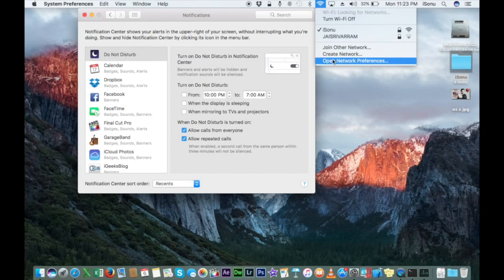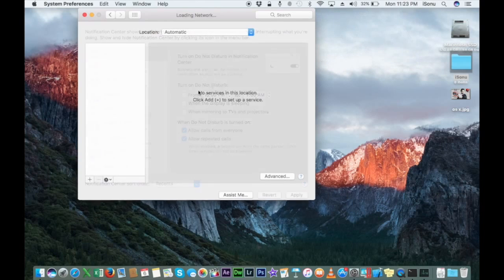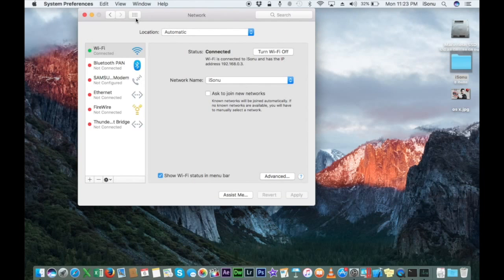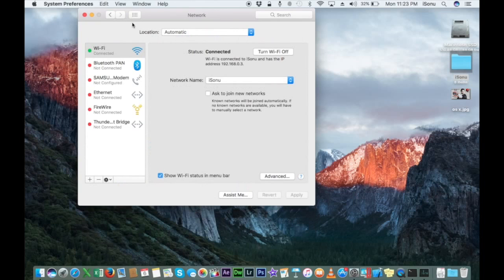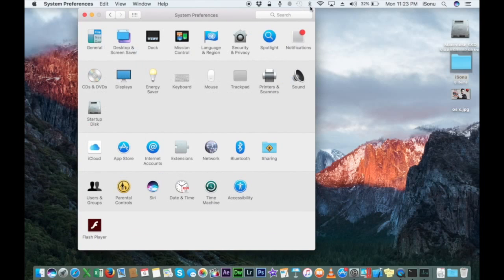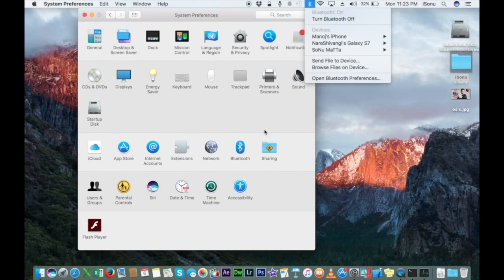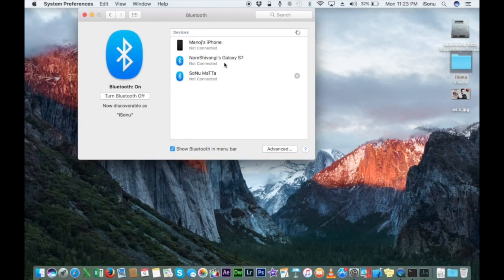Also let me show you this. I go to Spotlight here, I go here, it takes me to the network page, which is this, right? Then for example, Bluetooth. You notice there's a Bluetooth option here. If you go to Bluetooth preferences, you can directly go from this menu here, and notice if I uncheck this option, the Bluetooth icon vanishes. Right, this is what I was explaining in the initial stages.